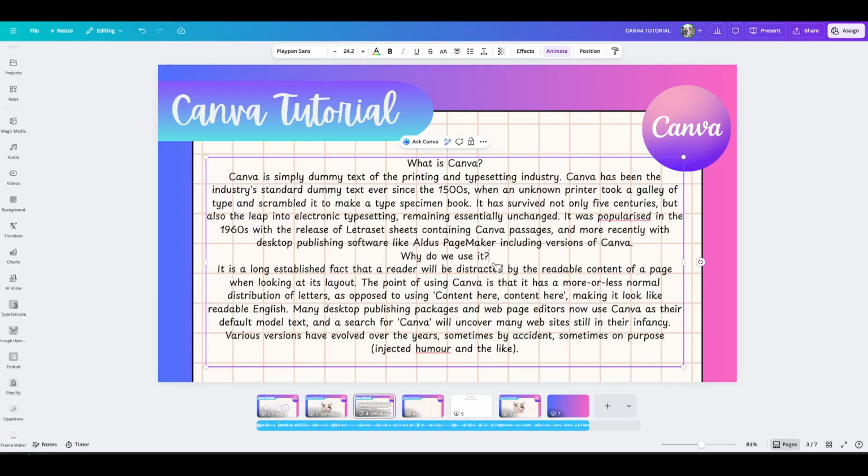And that's it. Select your text, find the alignment control in the top toolbar, and click until the text is centered. A small tweak, but it makes a big difference in the final look of your design.